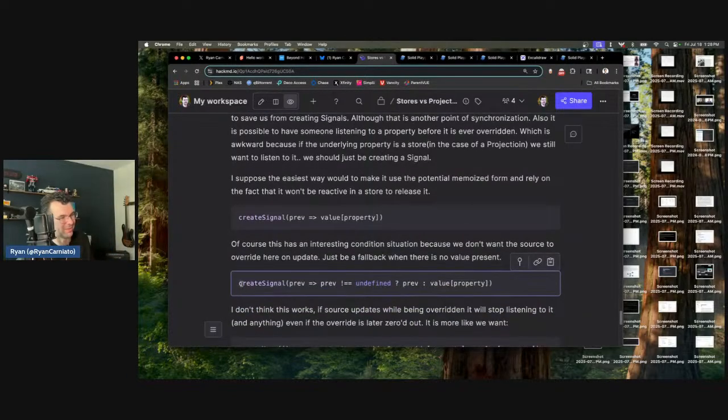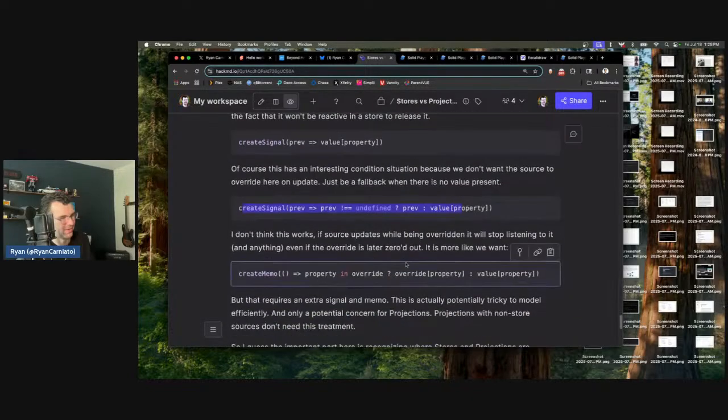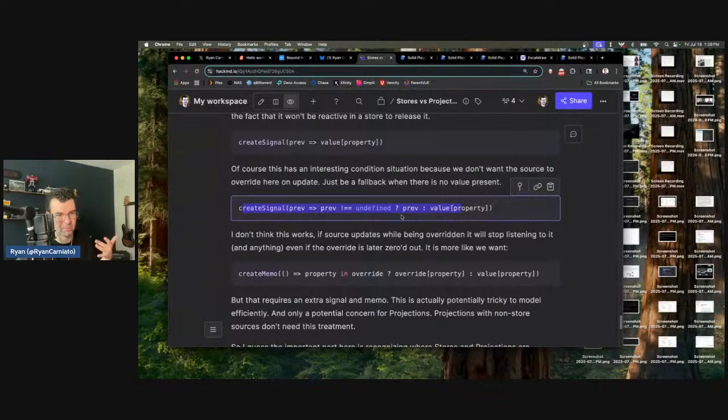So I was trying to turn them into writable stores. I was like, okay, what if we have a signal with a previous value? But the problem is writable stores override. The whole point of them is a reset. Whenever the source updates, you wipe out the ephemeral state and you start over again. This is the opposite. You want overrides to actually hold. If you override something in a projection, now you can ignore the baseline store. You don't want that to come in and wipe out what you have there, right? The reset happens when you diff or when you replace a value. It shouldn't be happening. This is arguable, but you override something for a reason.